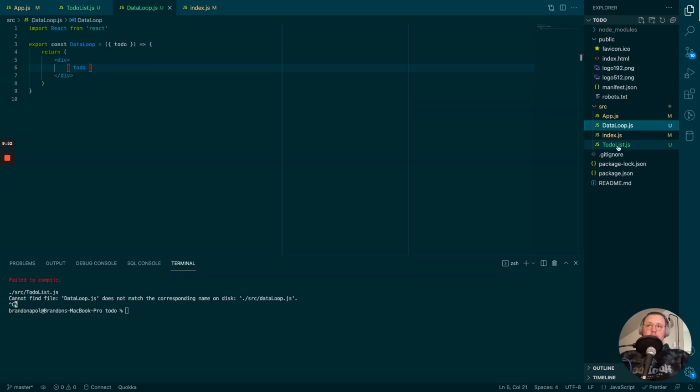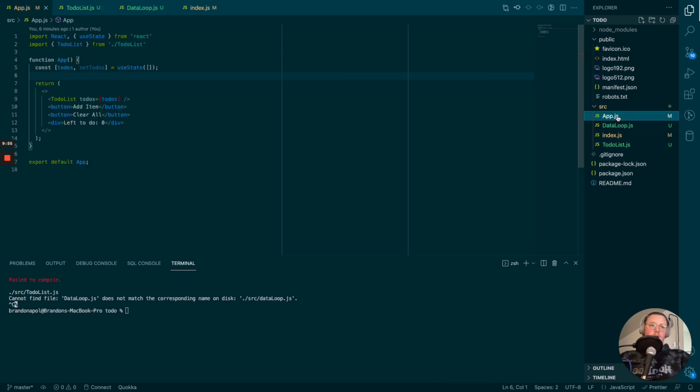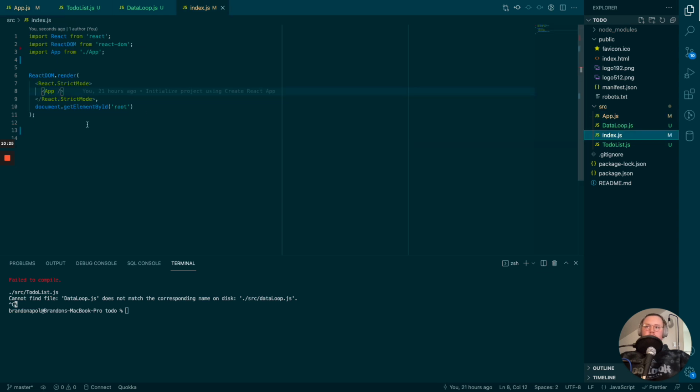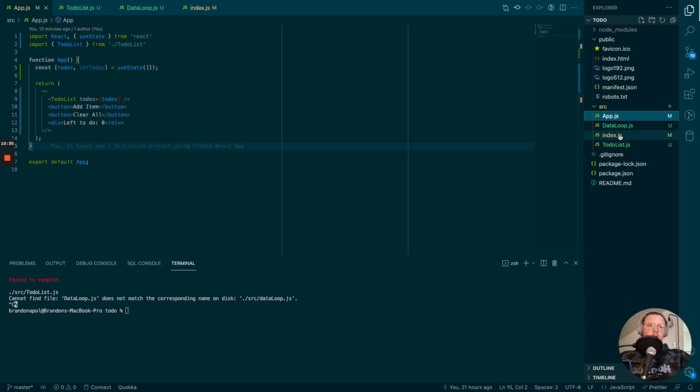Data loop is basically inside of to-do list, and to-do list is basically inside of app.js. So we got kind of a too deep thing right there, just in case you're wondering how, because there's a difference between component structure and file structure. Our file structure, obviously, they're all parallel, but we want to actually run the data loop inside of to-do list, and we want to do that inside of the app. And obviously, index.js we're basically leaving alone because we just want to run this app.js.